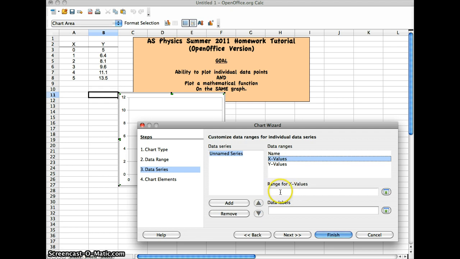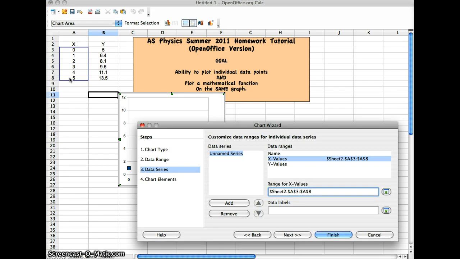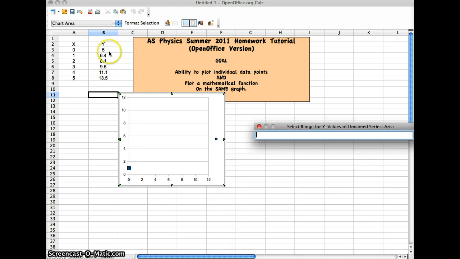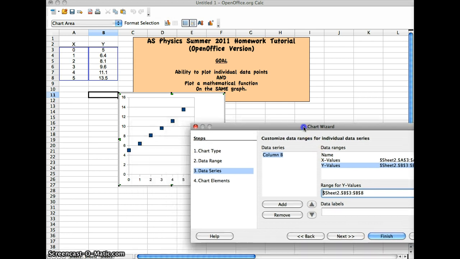Now I could type right here some symbol that meant give me A3 through A8, but instead I like point and click, so I'm going to click on this, come over here and just grab this, and just by pulling down and releasing the mouse, it automatically puts in A3 through A8, never mind the dollar signs. We'll worry about that some other day. And now we have to tell it the y values. So here goes with the y values. I'm going to select in the same manner this way. Bingo. And now we are done with that. And by the way, you can see on the chart that it's already showing that.